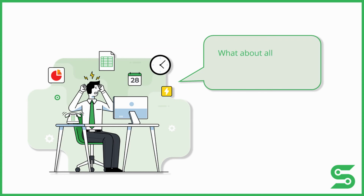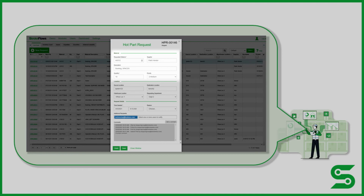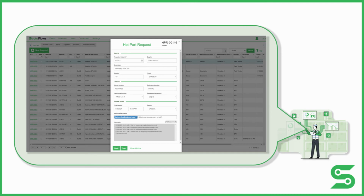We use an ERP system here at Manufacturing Solutions, and it contains all of our part numbers, descriptions, and vendor information. Will I have to re-enter or manually import this information? With an additional system, will I have to perform double data entry? The short answer is no. The StrataFlows platform securely integrates with your existing systems, typically via APIs. We usually work with IT teams on setting that up.